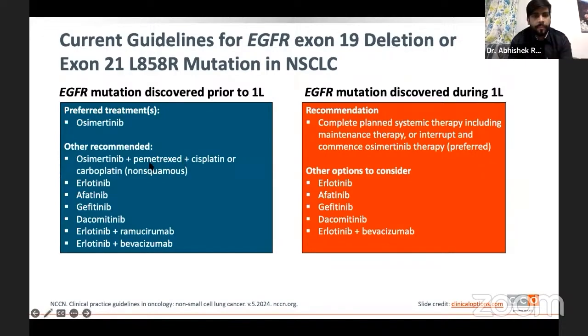As we mentioned, osimertinib or chemo plus osimertinib is an option. Then we have options of first generation and second generation TKI. Is there any scenario, apart from financial considerations, where you will consider the patient for first or second generation TKIs? Dr. Prateek or Dr. Mukesh can take this question.